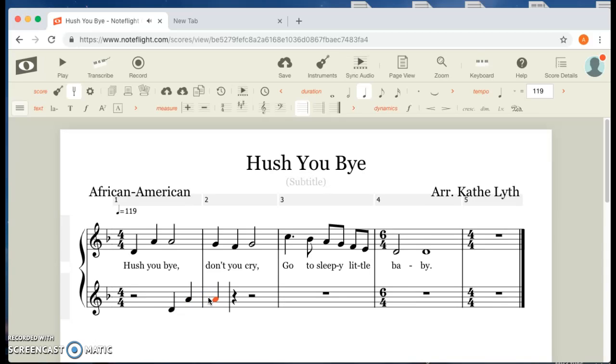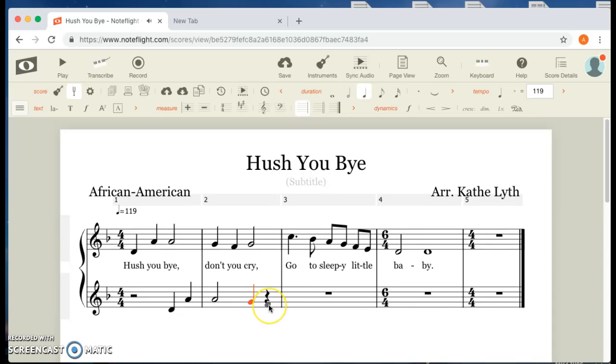Got that one in the wrong spot too. But that's also the wrong duration. I can use the keyboard to change the duration on that. And I'll go ahead and finish this measure, putting it in with my touchpad, and change the duration. So that's about halfway done using just the touchpad method.